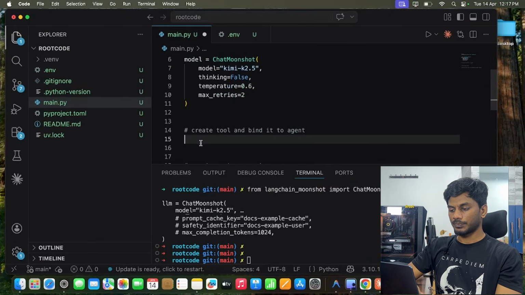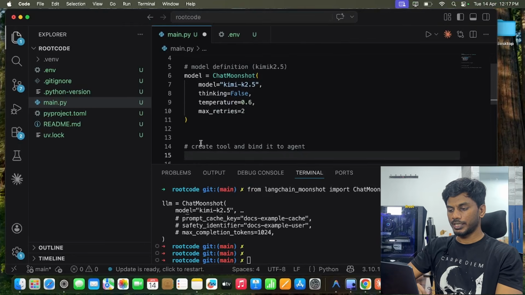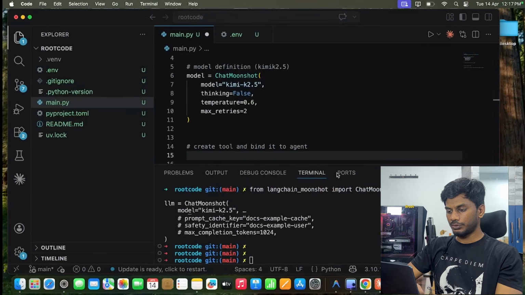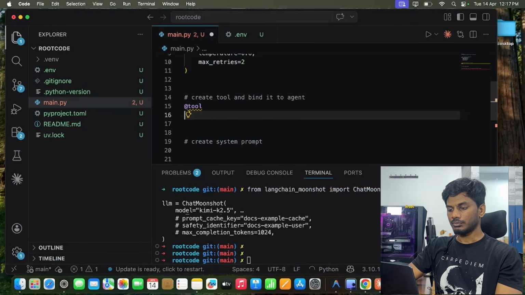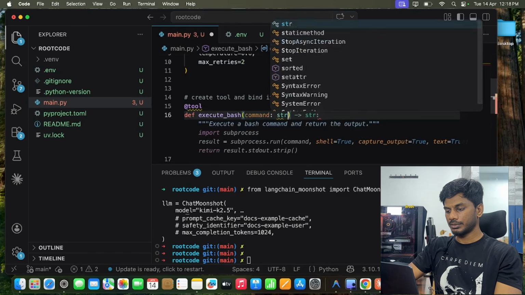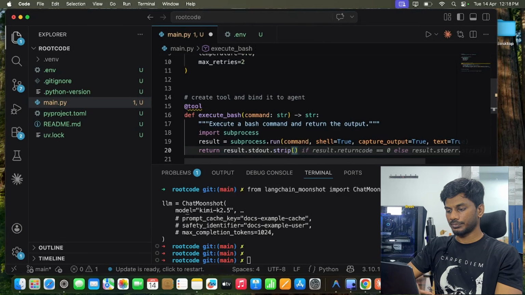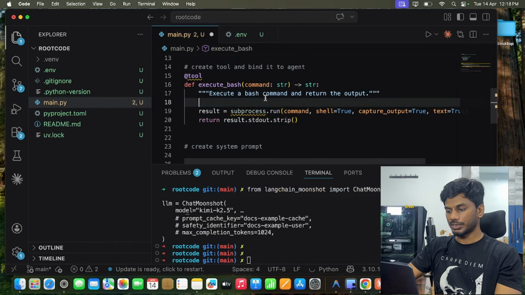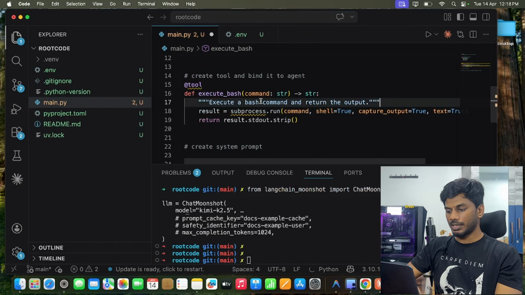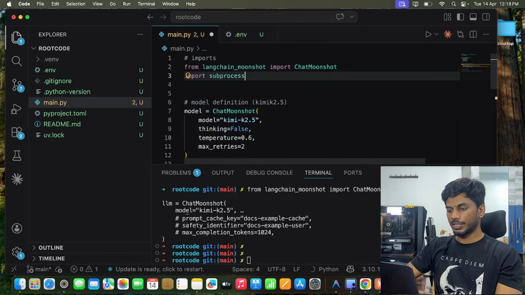So let's create a tool. To create a tool, I have to define an add tool, and then def execute bash, and I'll take in a command as a string and get the output. It actually auto-completed this for me. Let me move the import to the top.